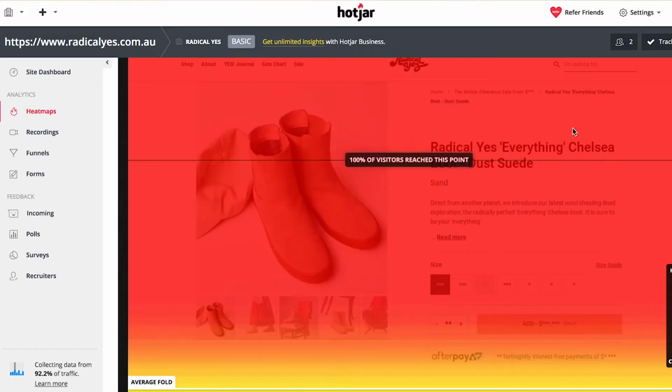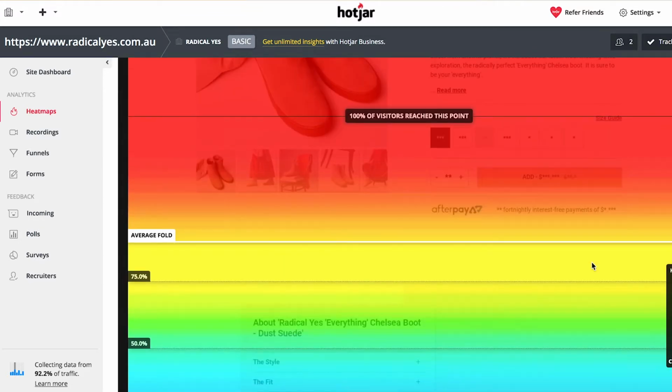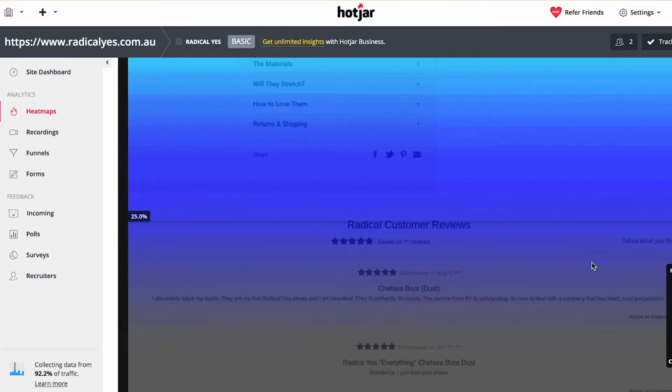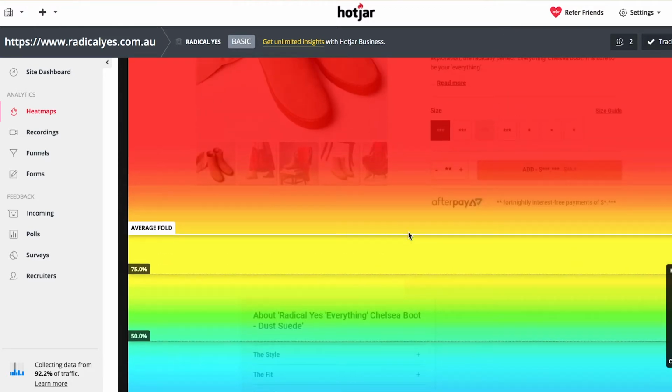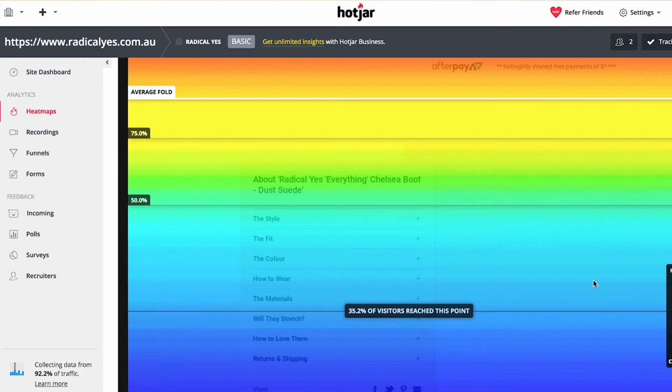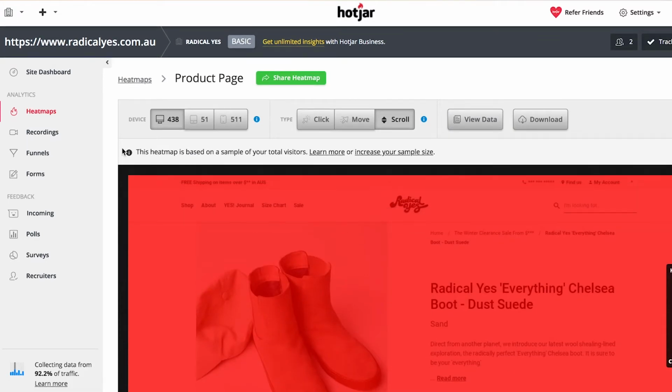So for example, if we look at this page here, that's a product page. We're able to see that viewers don't really see the reviews, and only 9.6% of people are looking at this carousel product suggestion. So a next step recommendation that we may make is, if that's a high value feature for the customer, that we move it up on the page closer to, say, this section right here. We make a lot of recommendations like that.